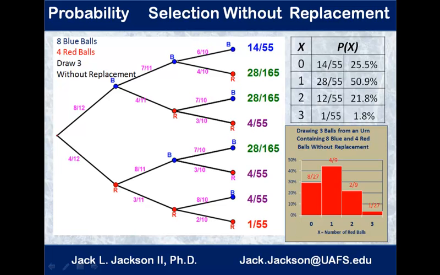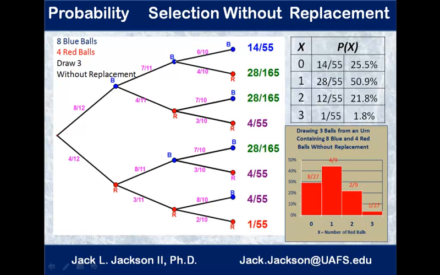Next time down the road here, this blue should be blue sub 3. This probability, 6/10, is the probability of a blue the third time given we had a blue the first and the second time. So by now, 2 blues are gone, so we're down to 6 blues, and the total of 10 there. And that leaves 4 reds out of 10, so 4/10 for the probability of red.